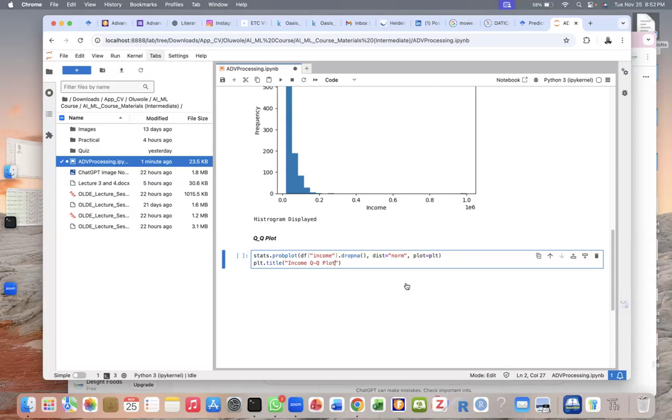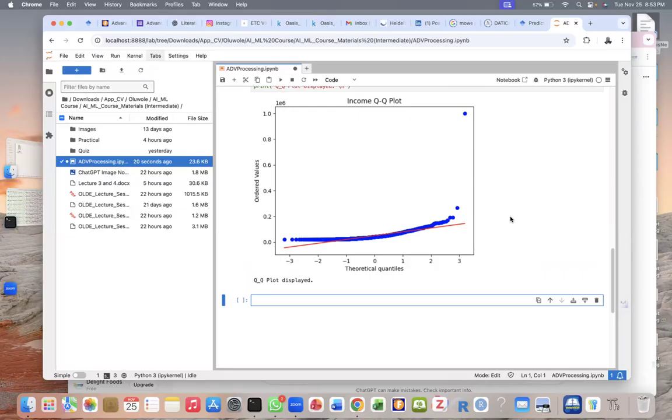Then the last thing I told you, when you're printing, for you to be able to print, you have to do plt.show, so that your graph can be rendered. Then we'll say print. Let's put a print statement to be sure that if it is working fine, then we are good. So I just say QQ plot displayed. And let's put a new line so that it looks very good. So let's run this and see what's going on.